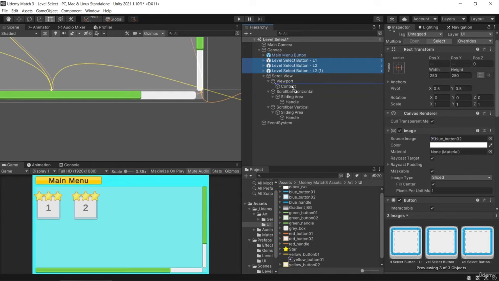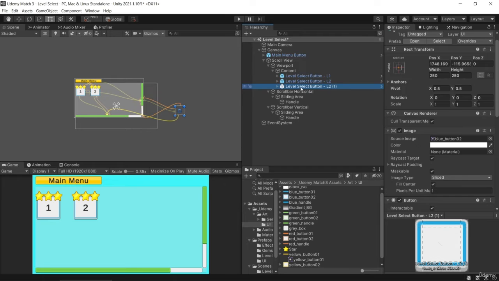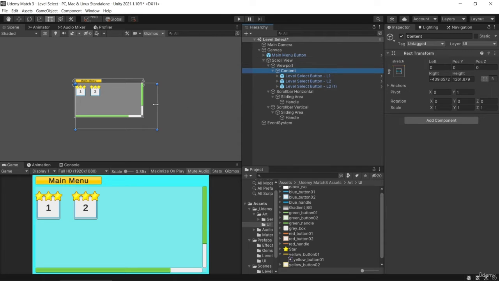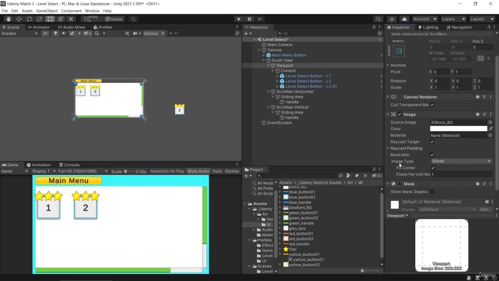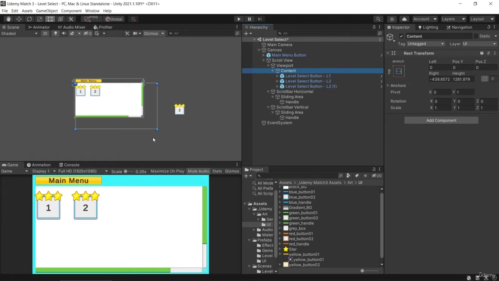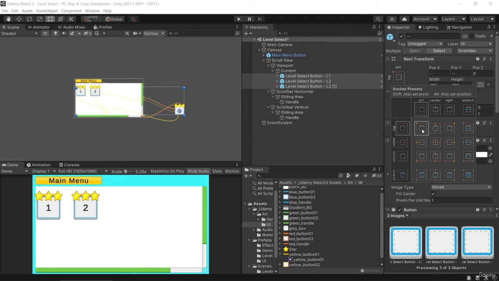I'm going to highlight them, and I'm going to put them into the content area. So now we have our 2 here, and we have our 3rd one, which is way over here somewhere, but that's outside the range of our current content that is visible. So I can click and drag this out more, but it would be ideal if we could see the content that we have inside. So it's really handy. We can actually go to our viewport, and if we turn off mask, it will show anything that should be hidden in here. So then let's go to content. I'm going to drag this out. Oh, I just realized these buttons are set to the middle. Now we want to set these to the top left corner, like so.